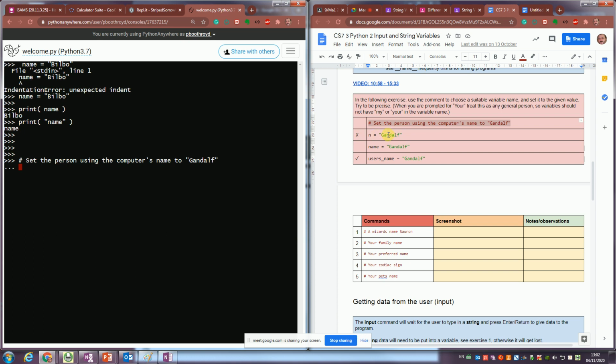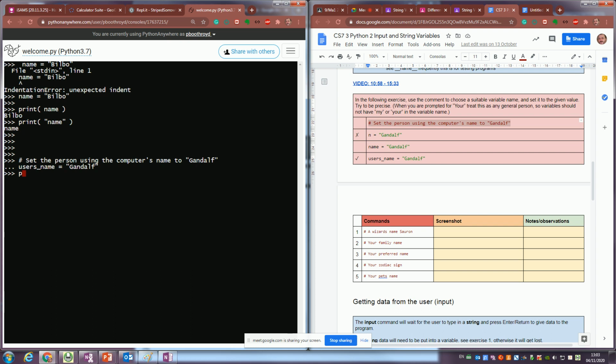A poor example is n, because it's not well defined. Name, is that the name of a person, or the name of a computer? It's okay. A good name would be something like user's name. So you could type in user's name equals quote Gandalf.